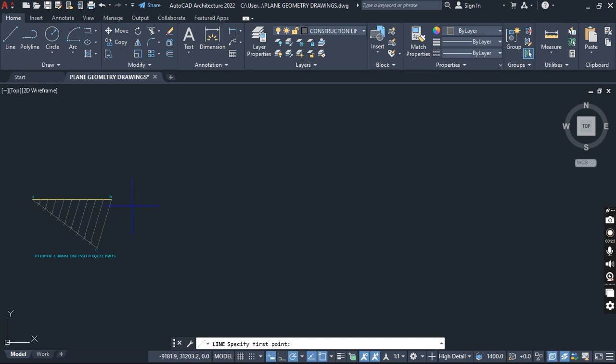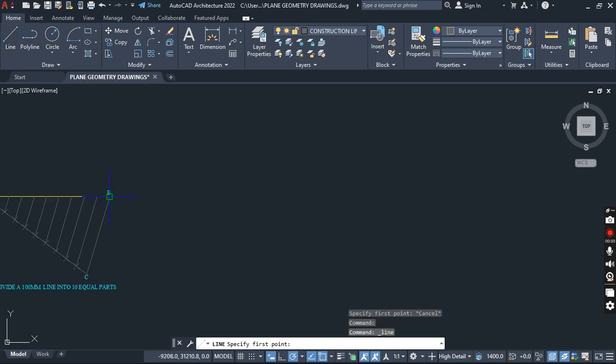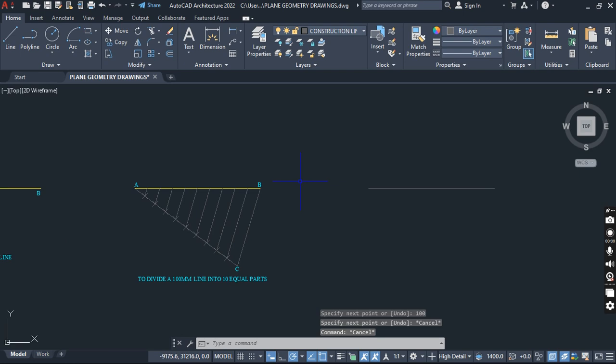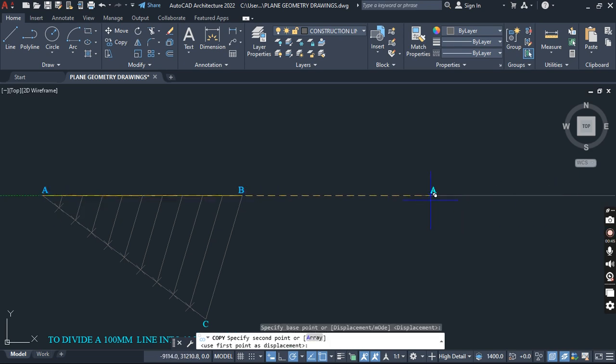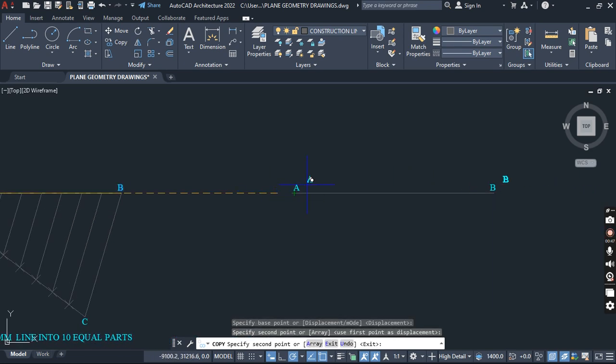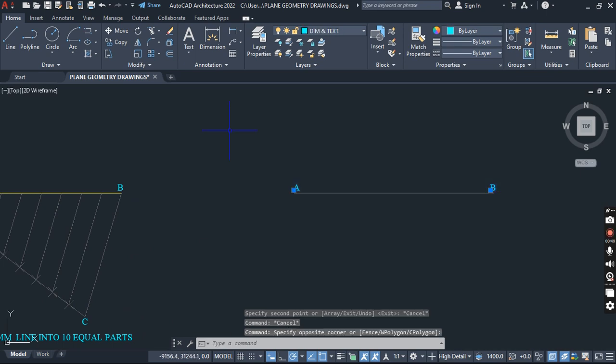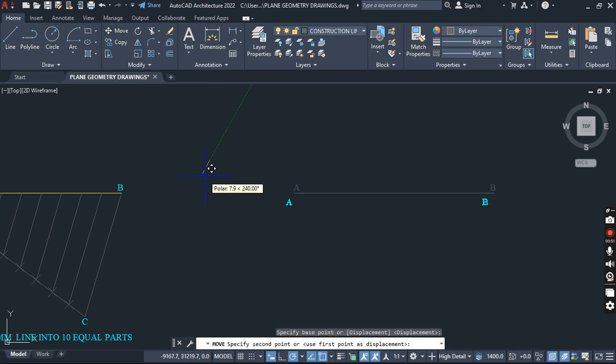First things first, I'm going to draw a line on the construction line layer. I need it to be aligned with this, so I'm just using polar tracking to get it aligned. I'm going to make it 100. There I have my line. I'm also going to label it, but because the line that I had previously was labeled AB, all I did was copy the heading. So that's my AB line.